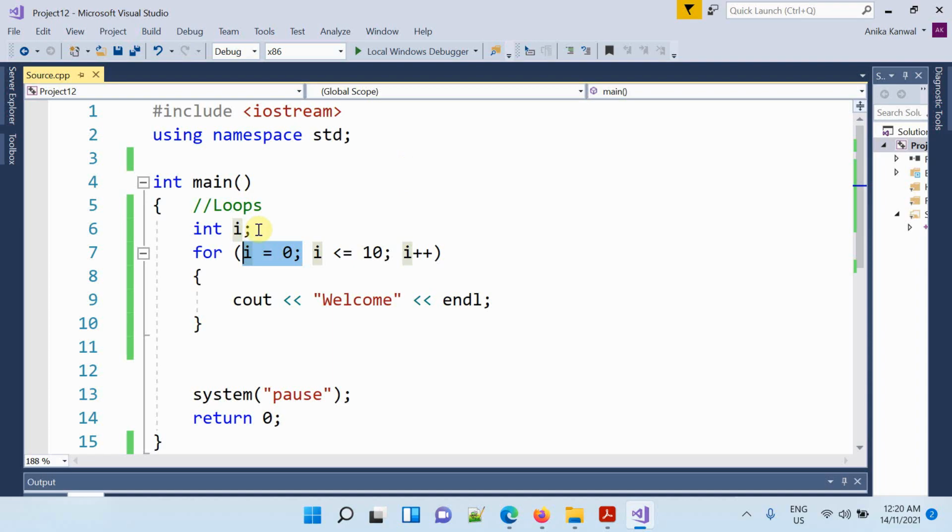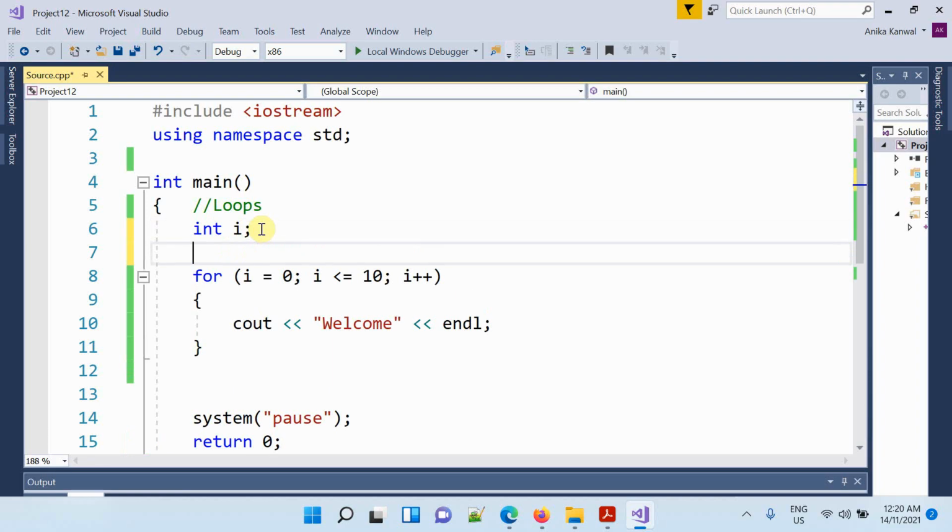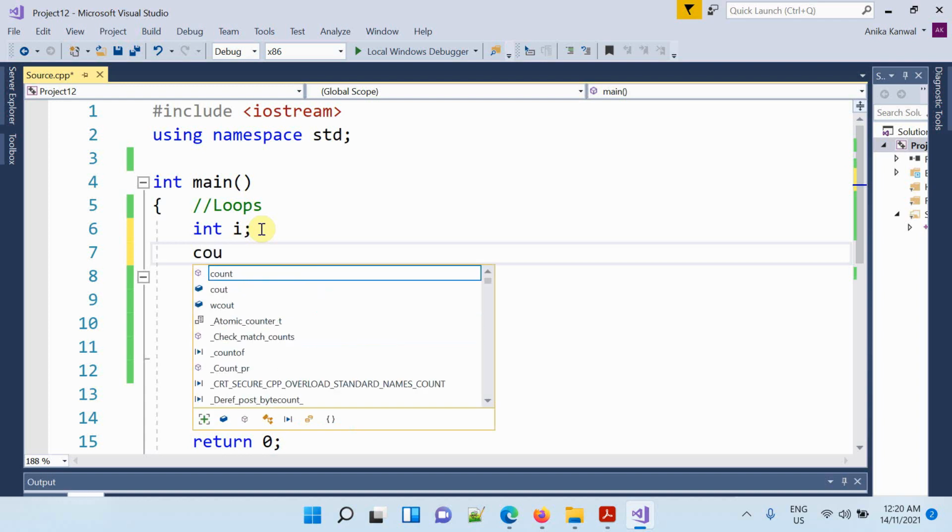Now there is one more problem that we will do with the for loop, that is, if you want to print the table of something. So we will take the value from the user.